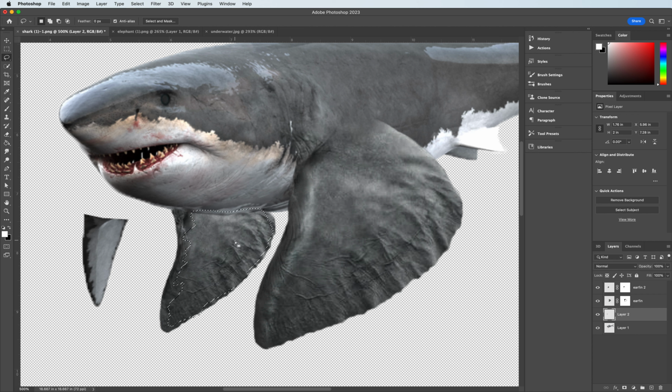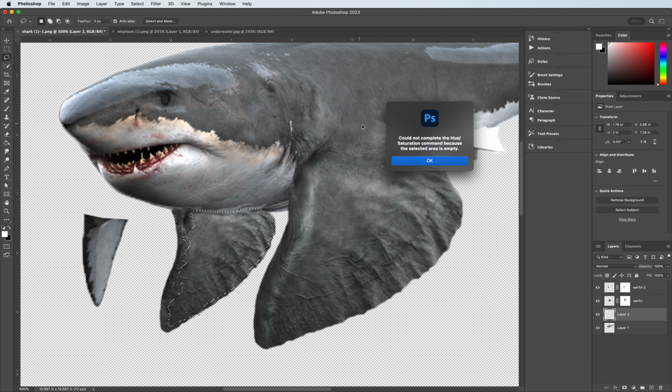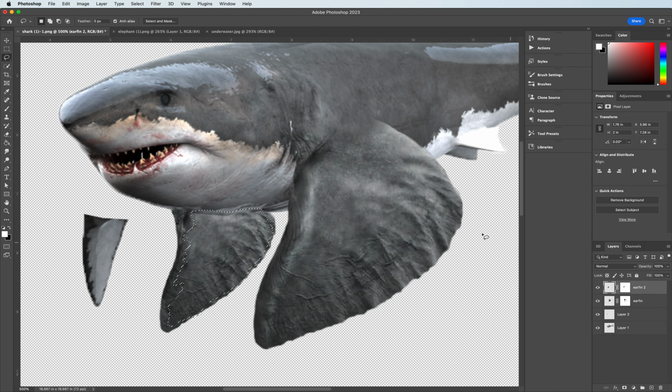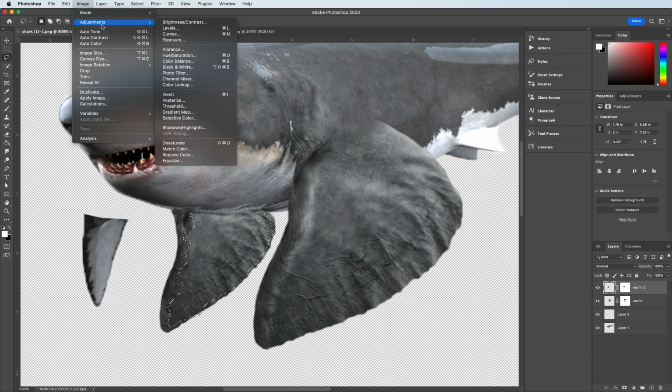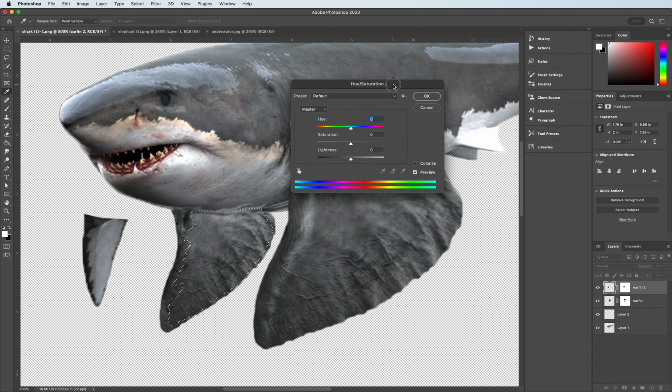So now that I have this area selected, we can do a couple different methods for lightening up this area, creating more of this white. I'm first going to go up to image adjustments and hue and saturation, but make sure that you're on the correct layer. With the earfin 2 image selected, not the layer mask, I'm going to go up to image, adjustments, hue and saturation. And for this, I'm really kind of just looking to brighten this up.